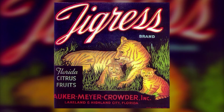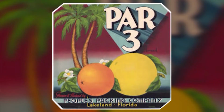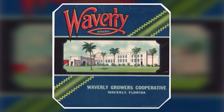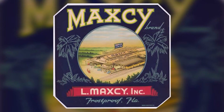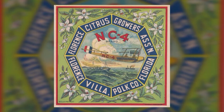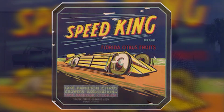In the decades from 1920 to 1940, labels progressed as printing processes improved to include a variety of colors and more printer options, such as photo offset, which allowed for personalizing to include photographs of children, family, pets, and the packing houses. An image of a toddler would be changed to reflect that of a young boy or girl. Post and pre-war years featured automobiles and airplanes, which would be updated with the latest models.